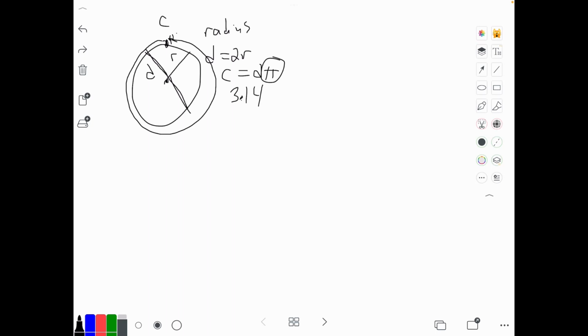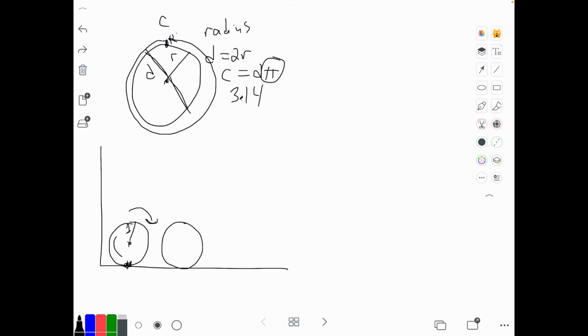There's many ways to calculate this, which I'm not going to get into, but let's do a very crude, rough physical representation. Let's say we have a floor, and I get a perfect circle. And this perfect circle has a radius of 1. Let's say I take a point on this circle, and then I roll it in this direction. That point is going to come up, get to the top, keep rolling, and then get to the bottom.